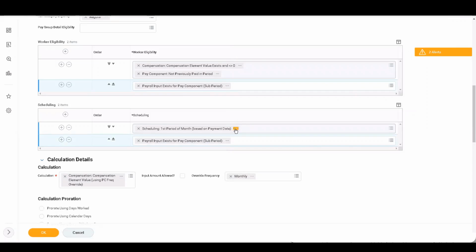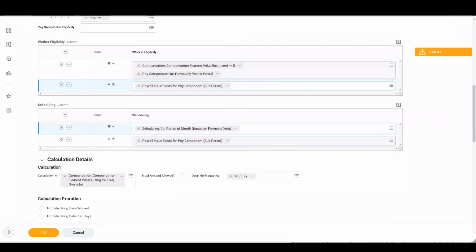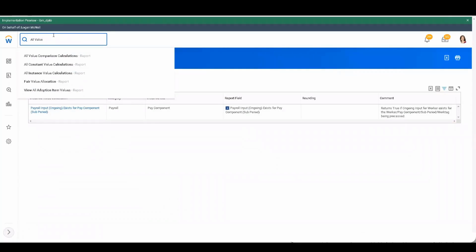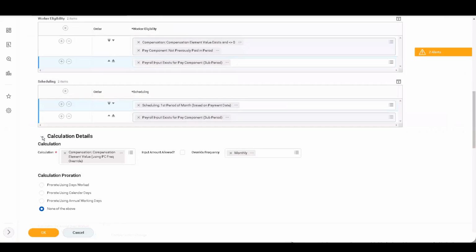Then here, value comparison calculation. All these you will find in the report. Just run the report, reach out to that particular element and see what the logic is there. Review the logic. That is the first thing you should do.